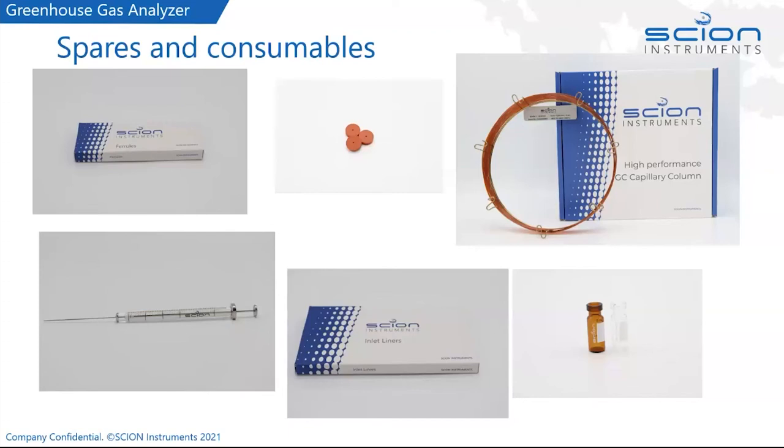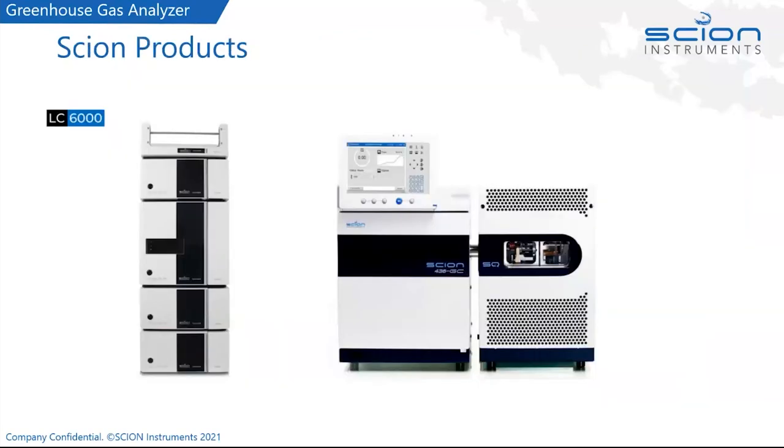Next to that, in this one we were showing the 456 GC, which is the GC with the larger footprint. We also have other products we offer, of course. We have the 436 GC, which is a smaller footprint, and we also have the single quad MS, which is in this case coupled to the 436, but can also be coupled to the 456 GC. Since last year, we also offer FAPNA, and information can also be found on our website.